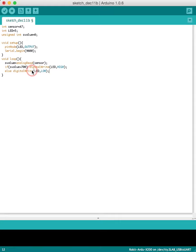Okay. If you do it right, this should compile and then download it. And then after you download it, what you're going to see or have is a proximity light. So as long as it doesn't see anything, you're going to get a 0 value. And then as soon as it sees something, then the LED on the board should turn on.